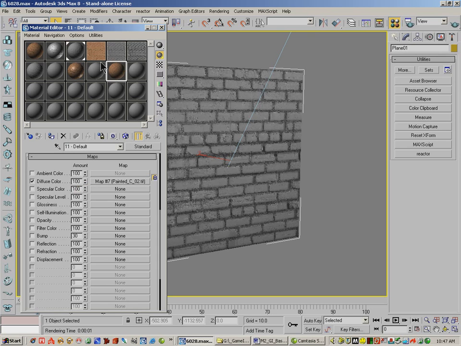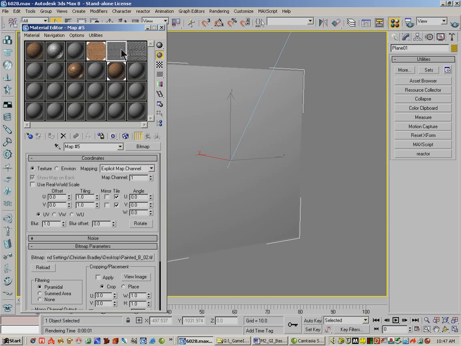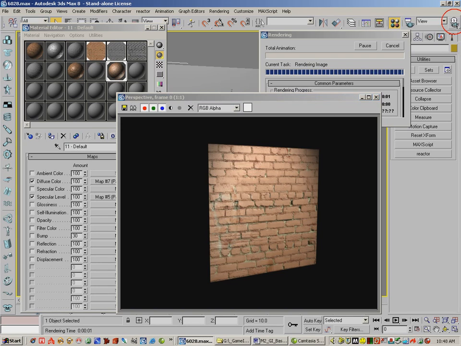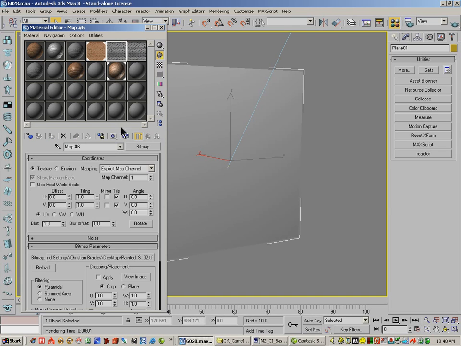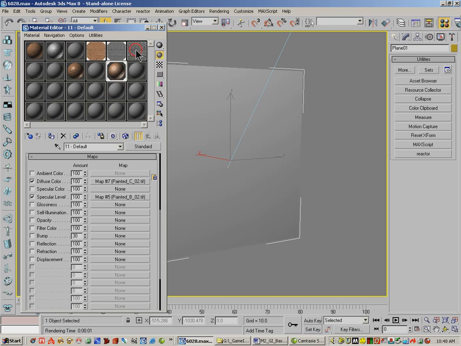Again, we'll render. Let's drag this guy over. I'll render this, that's just the diffuse channel. The next one is going to be the diffuse and specular channel, although the highlight is not set yet. And the next one is, oh, I put the wrong one in. Okay, let's undo that. Wrong one. This is my specular. This was my bump. So this is the diffuse, that's the bump, that's the specular. Diffuse or color map, specular and bump map.